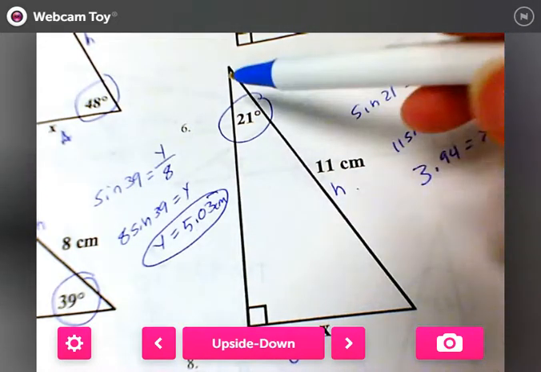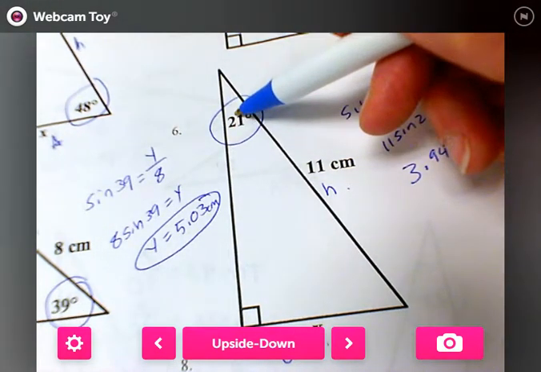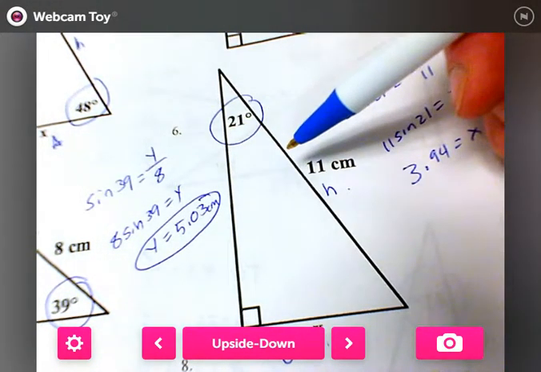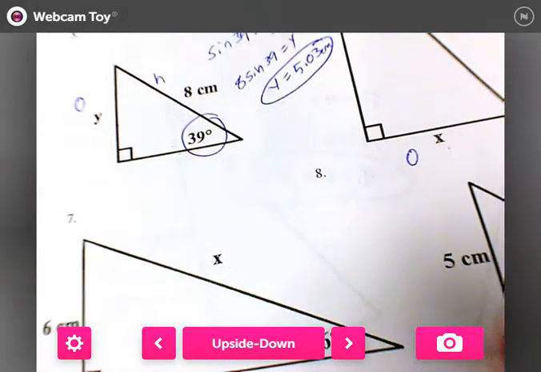Opposite doesn't touch the sides. So adjacent is the one that touches the same side as the angle that's not across from 90 degrees. So it's kind of hard to understand. I like to think of it like, okay, Kaya is opposite Anthony, right? But she's adjacent to me. So that's how I think of it. Adjacent is next to, opposite is across from.